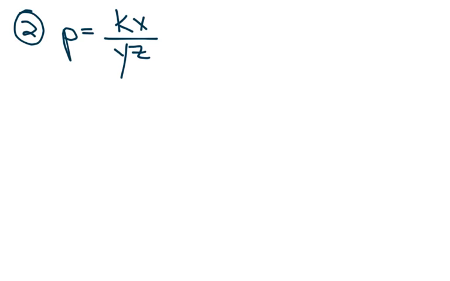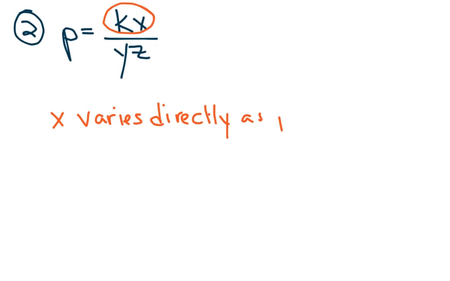Now, first of all, this is called joint variation because there is more than one variation going on. The x in the numerator, since it's being multiplied by the k, we're going to say that p varies directly as x. Or actually, I probably should have done that the other way. We should have said p varies directly as x. I'll do this because we normally do it output and then input.